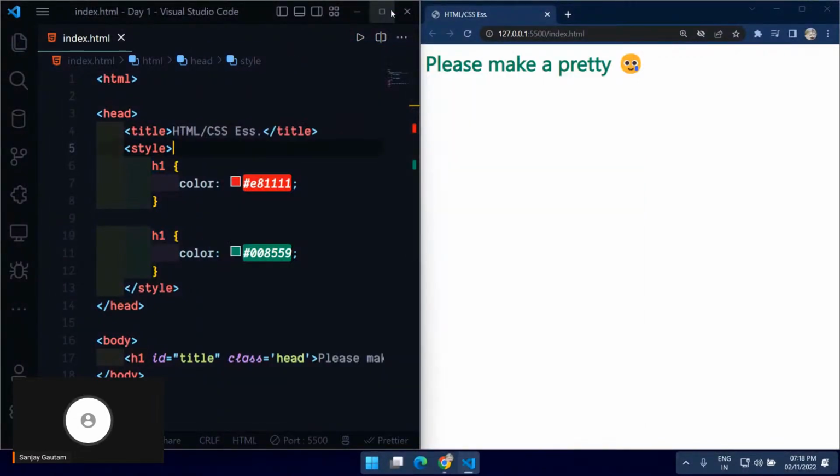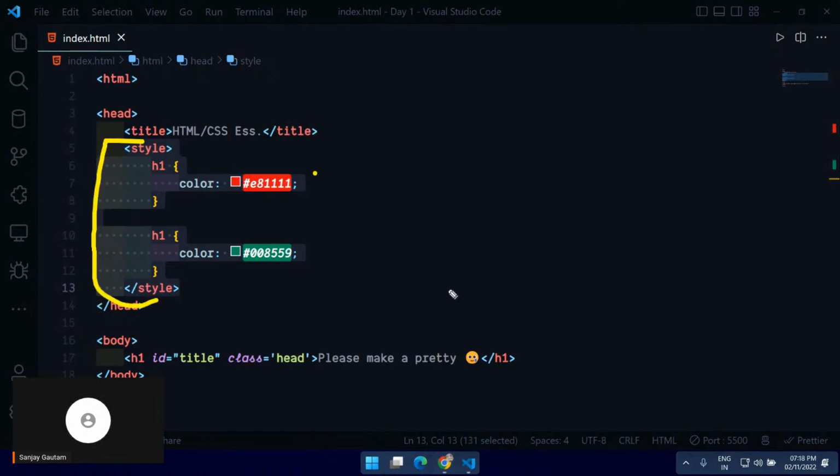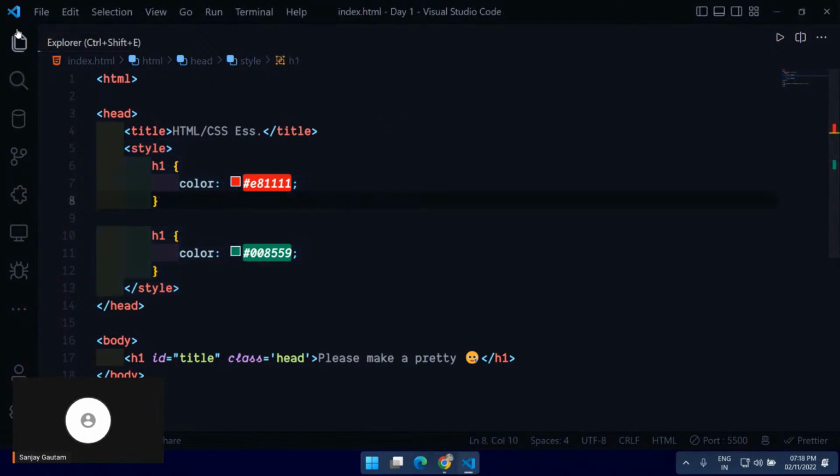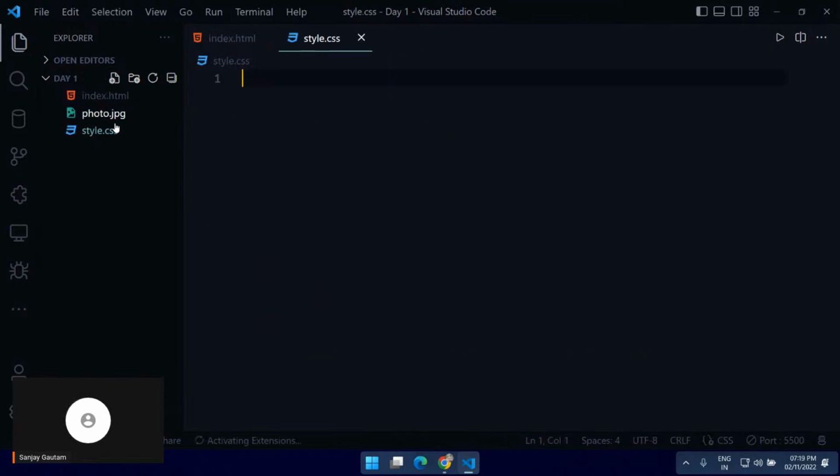Okay, so now I'm going to tell you about internal and external CSS. Right now we were writing all of our CSS in the same file, in this HTML, and I want to write my CSS in a separate file, because you're not going to write all of your CSS here. It will make this file very huge, and the number of lines of code will increase. So I suggest you create a separate file. You can name this file anything. I'm going with style, and you only have to keep in mind that the extension of your file should be .css, and here you can write all of your CSS.